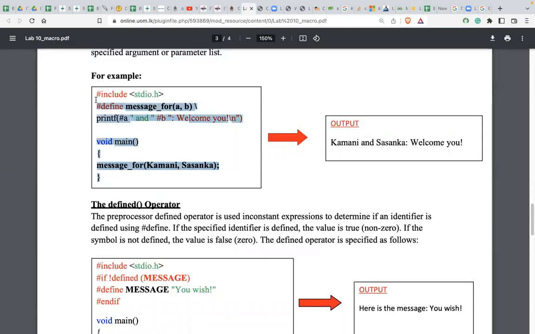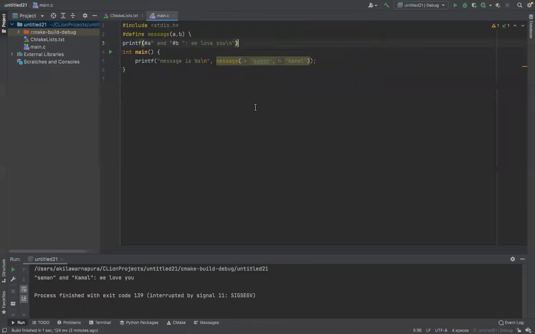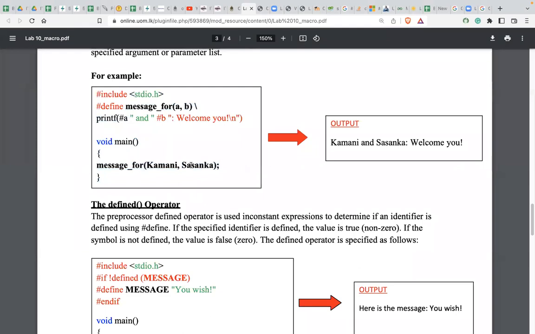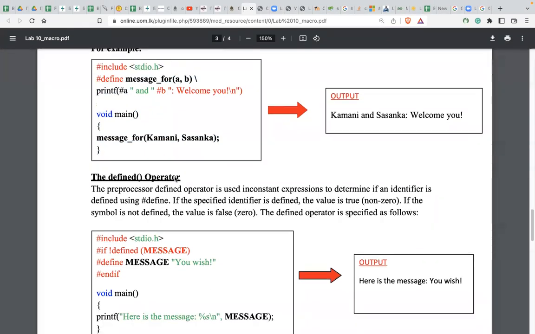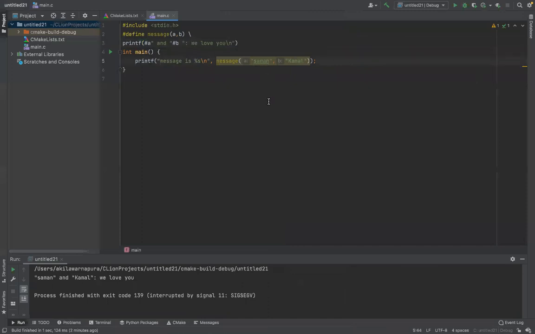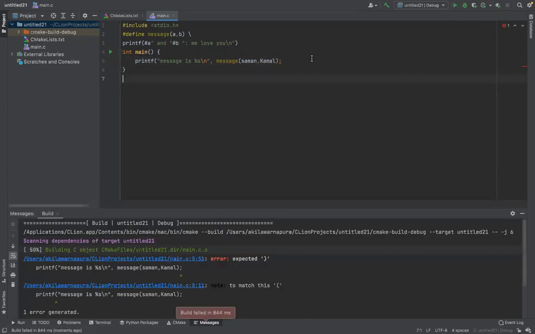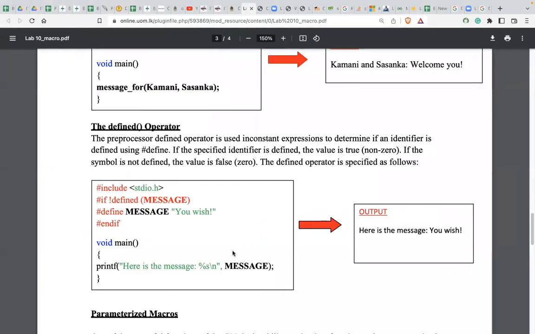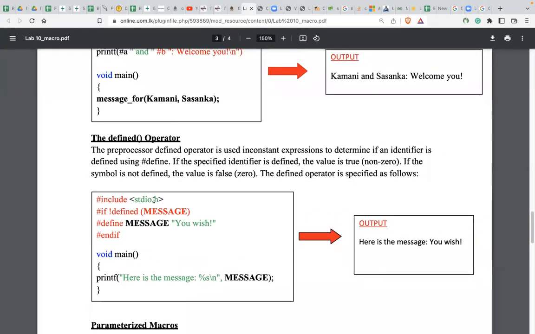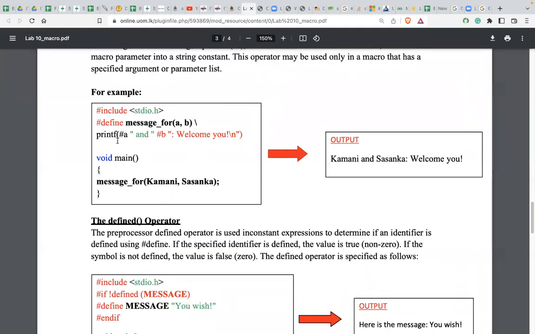Okay, now this example is available. I already mentioned Saman and Kamal. You can run this program. Without this one also, you can pass those two text values, Saman and Kamal, as variables also. This is a text. Here, void main, message 4.